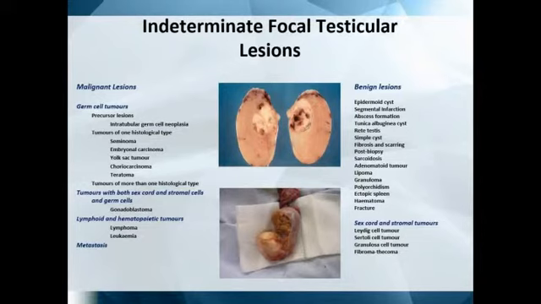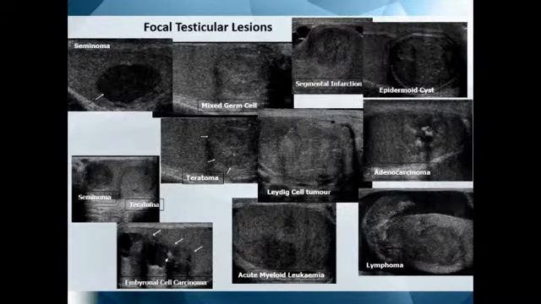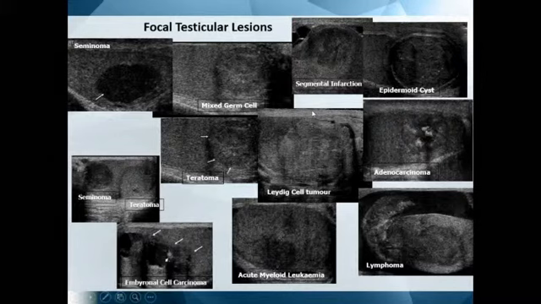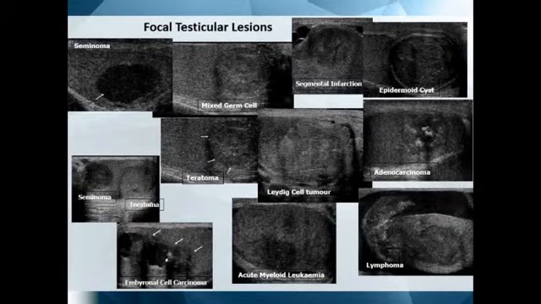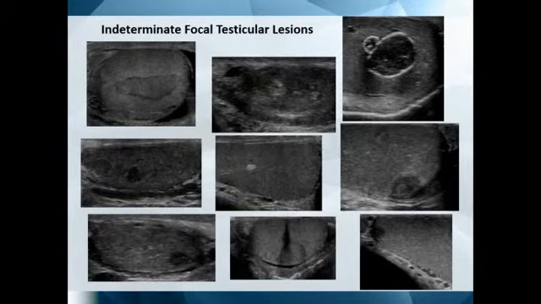And the important thing is that you don't want to be doing an orchidectomy, taking out the testes, for a benign lesion. Focal testicular lesions are rare, but it's very important to the patient who has that abnormality that you preserve testicular tissue. On ultrasound, there are many different appearances: the classical seminoma, the lymphoma, the adenocarcinoma, the teratoma. But what you have to differentiate is the benign appearance, and leave that in place, from the malignant lesion. These lesions are pretty classical, and you can pick out that these are going to be malignant or non-malignant, but there are many what we call indeterminate lesions.